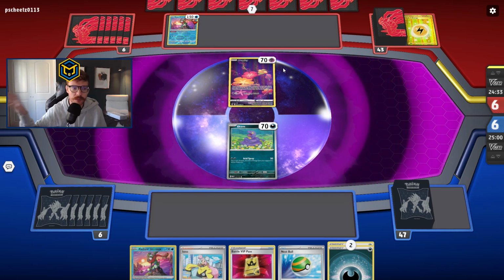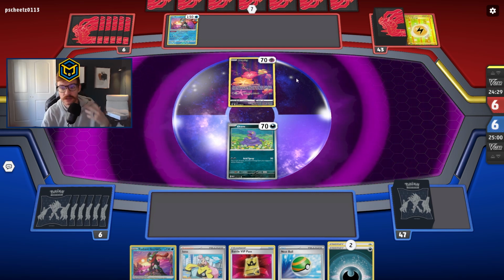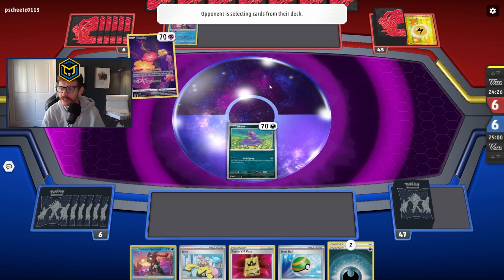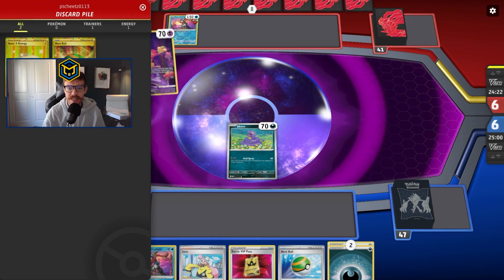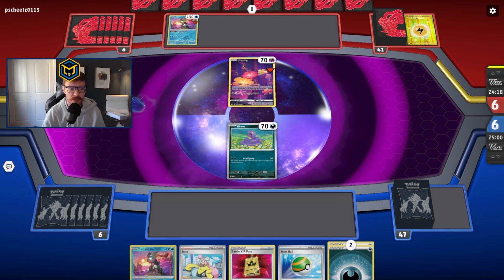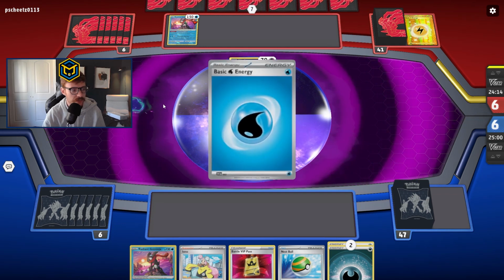That's not really the problem. It's more like the card draw. I guess that could help us if they don't have enough switch cards, or they're not able to find what they need. But Lost Box decks, they get a lot of cards. So seeing a Lightning Energy here, I think this is probably Turbo. I guess my gut would say that this is Turbo. But let's see. Let's see for sure.